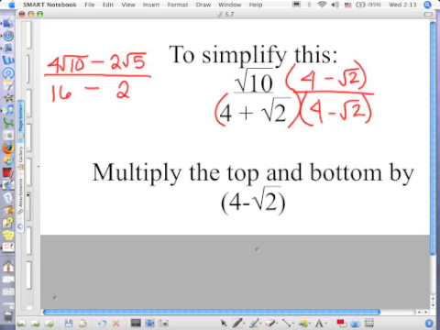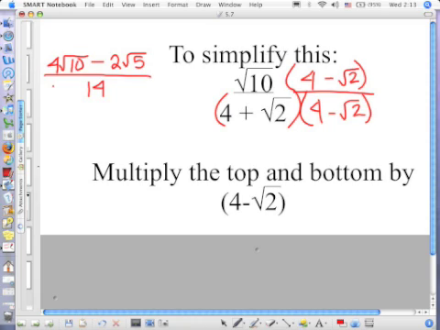In the denominator, I've got the what? 14. All right, now when we did these types of problems before the break, I told you, okay? 4 square roots of 10 is being divided by 14. 2 square roots of 5 is being divided by 14.